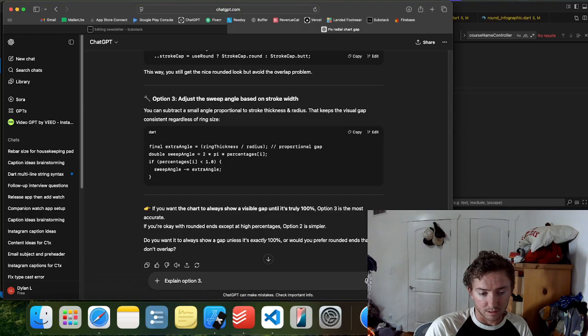So I adjusted the if statement to check if percentages I is greater than 0 as well. What if it's at 1 or 2%? Does this cause issues with them?